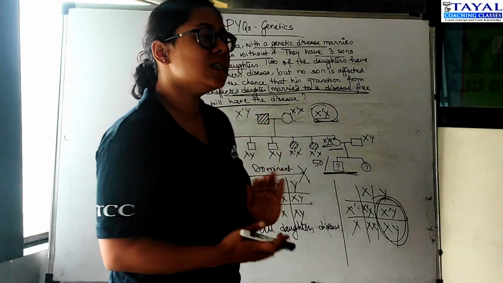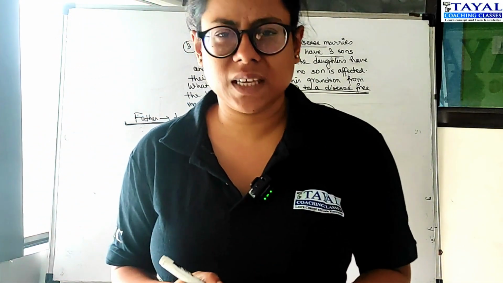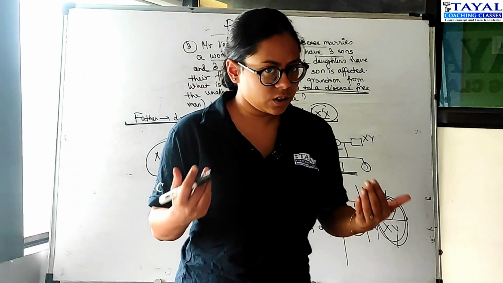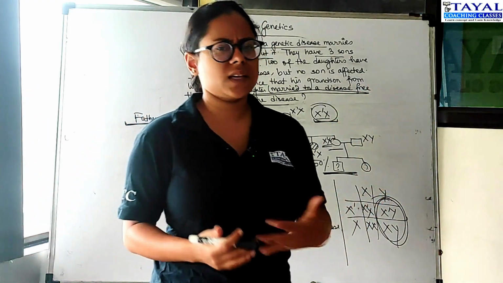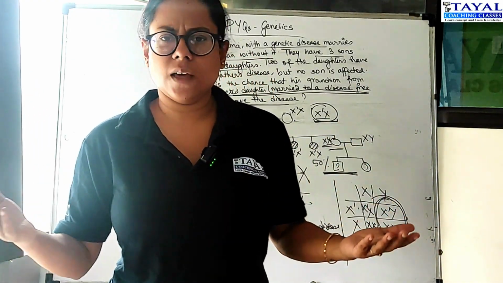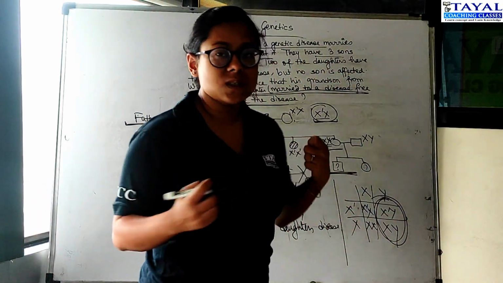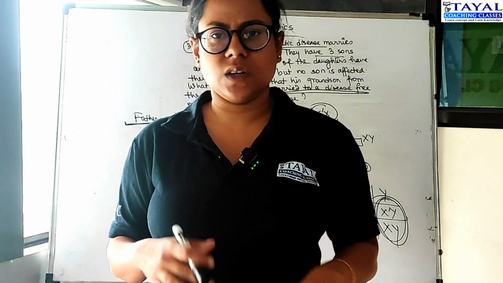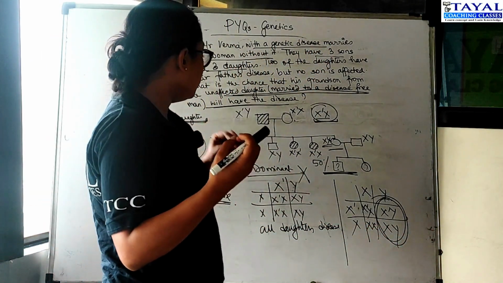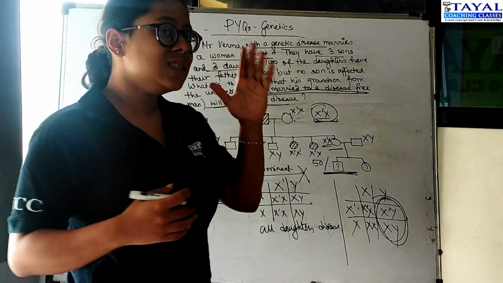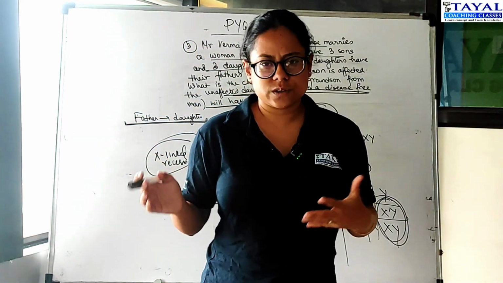Sex bias: if in any pedigree a disease affects one particular sex more, especially the male sex, it can be an X-linked disorder. Why? Because X-linked disorders are more common in males, because they have only one copy of X. If that is faulty, they'll have the disease. Hemizygous condition, right? We discussed this. Pseudo dominance means that since there is only one X, it behaves like a dominant, while it has nobody to dominate over, so it's pseudo dominance. Then you can look for characters like skipping of generations or crisscross inheritance. Both of them show X-linked disorders, right?